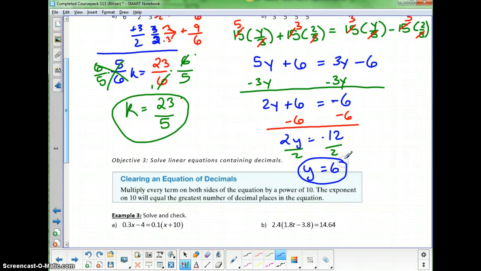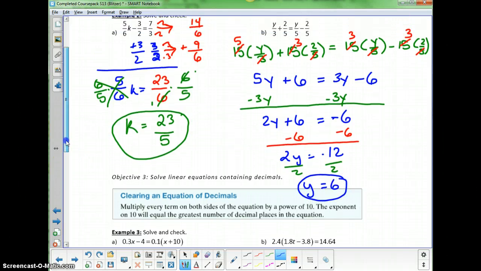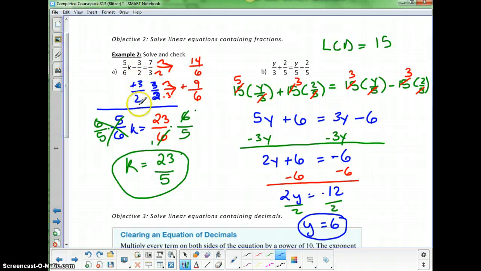So again, 2 ways of dealing with fractions. One of them was to just deal with the fractions and have to get common denominators and have to divide or multiply by the reciprocal and just deal with the fractions. And the other way is to get rid of the fractions in the first step by multiplying through by the least common denominator. This would be my preferable way, but both ways work.